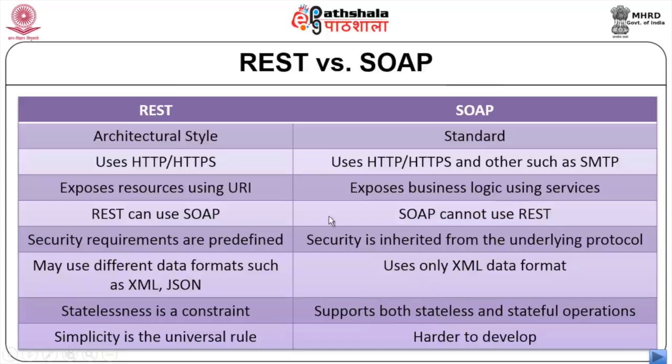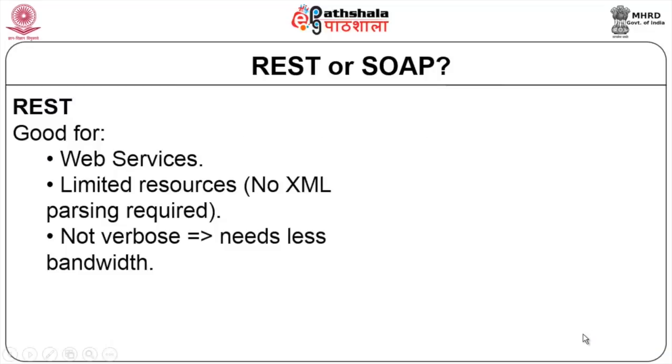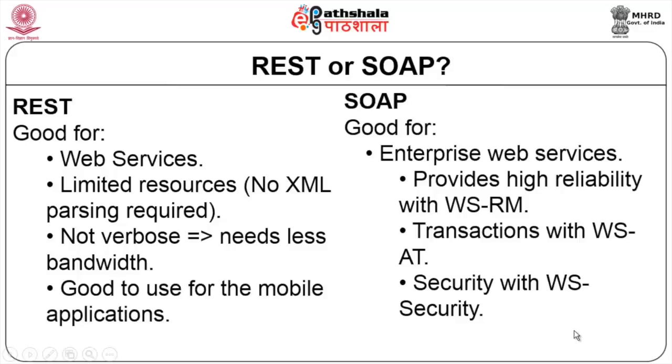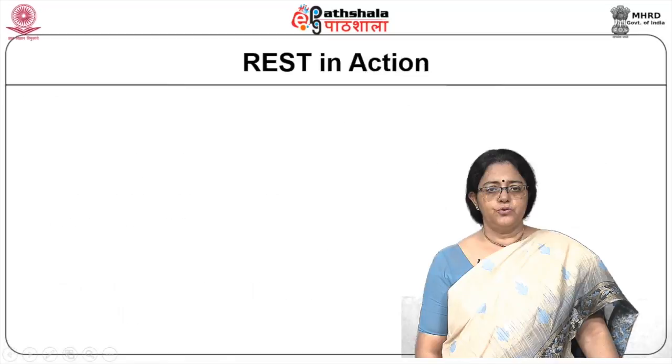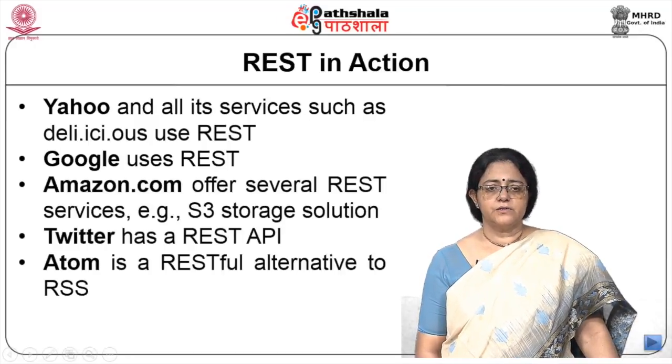Security mechanisms are predefined in SOAP, whereas in REST security is inherited from the underlying mechanism. Both can use different formats, but SOAP is constrained by XML, and REST is stateless. SOAP supports both state and stateless, and the REST rule is simplified, whereas SOAP is harder to develop. So, for web services it is good to use REST, whereas for SOAP, typical enterprise web services are what it is good for. These are some of the RESTful services used in the context of cloud, and we will discuss these in detail later on.